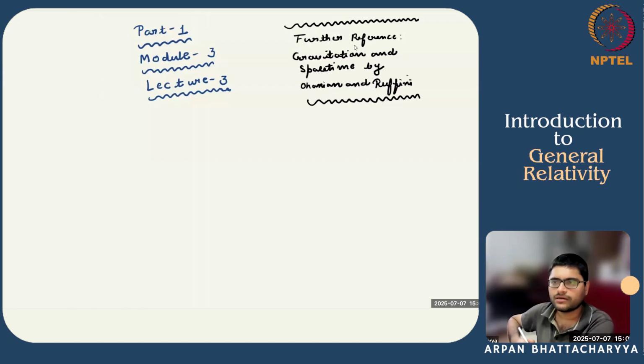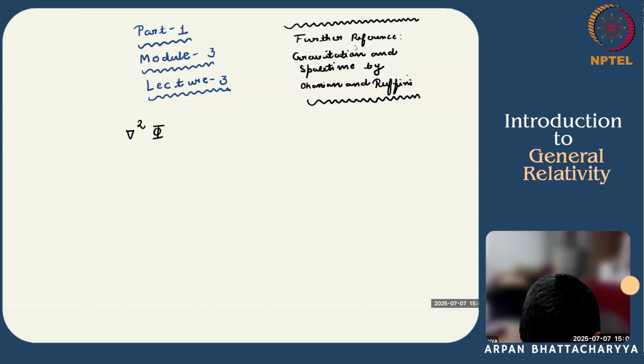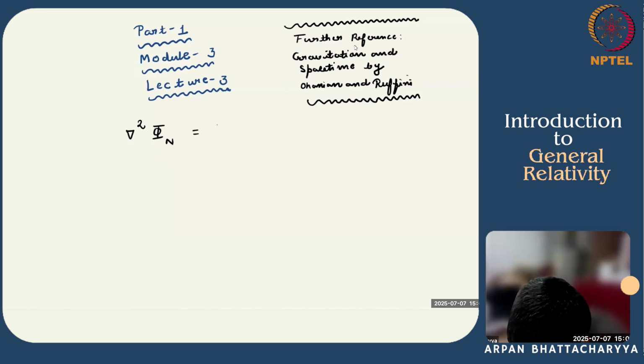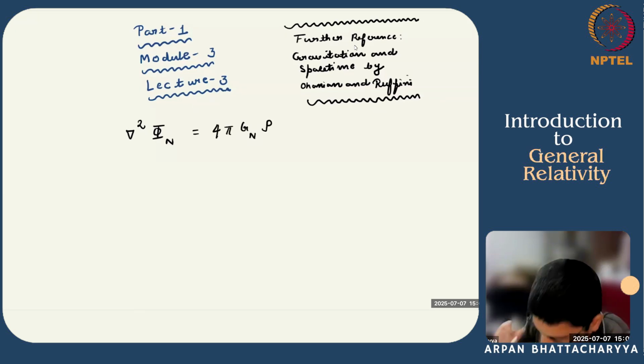We will see that indeed, it is possible to have a Lorentz covariant generalization of Newton's theory of gravity at the linear level of fields. So let's start doing that. We will start with the Poisson equation satisfied by the Newtonian potential, which we denote by the symbol capital phi subscript N, and del squared phi_N is 4 pi G_Newton. Let's go.